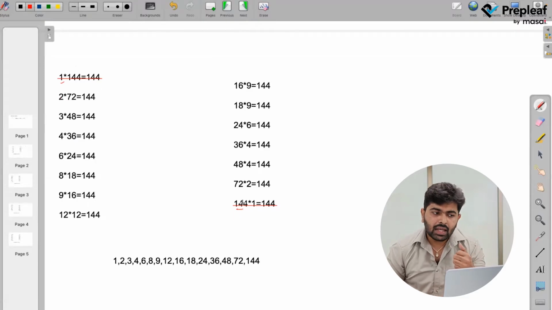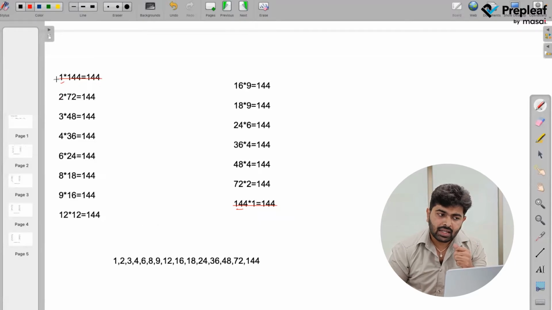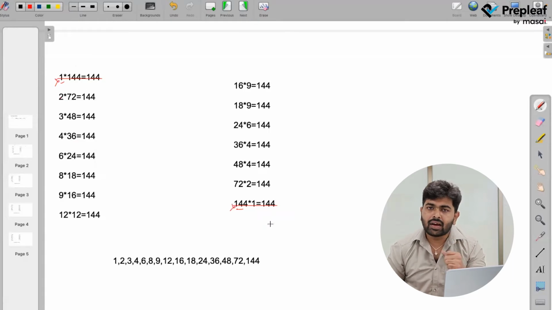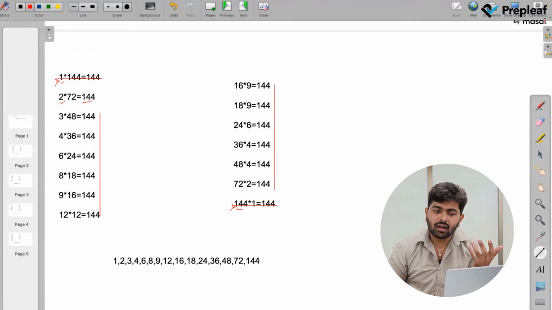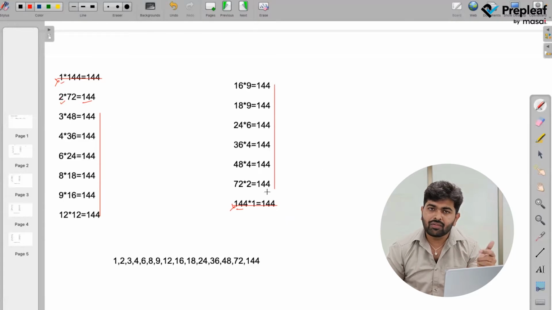Because of this, think for some time: at any point of time, if I find any one of the other factors, I can stop and tell that this is not a prime number. Here, if you see, I found the number 2, which divides 144. Then I don't need to go through all the remaining factors. The simple intuition: if the number is not prime, this might stop early, but if the number is prime, in the worst case you might need to go till 143, because we can't give any guarantee.